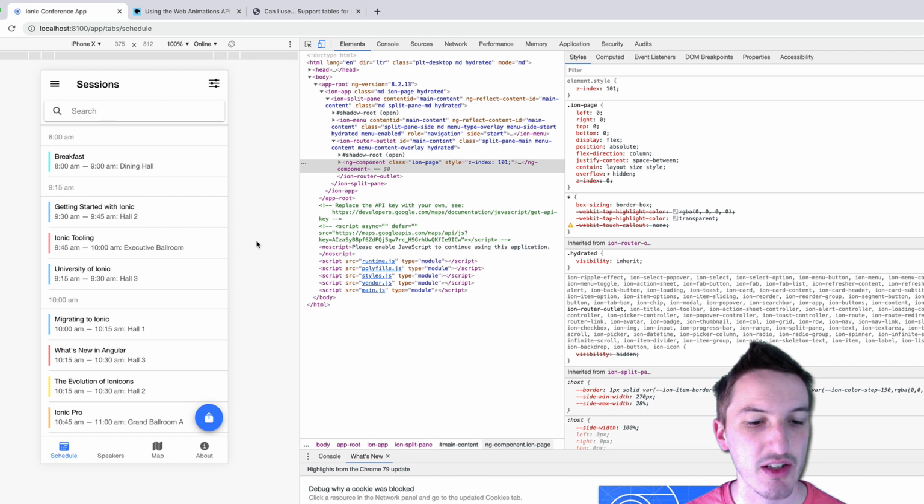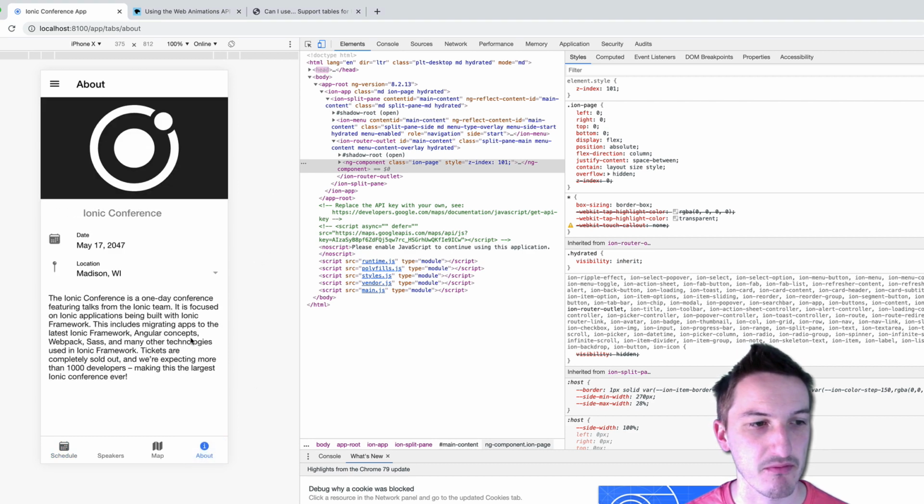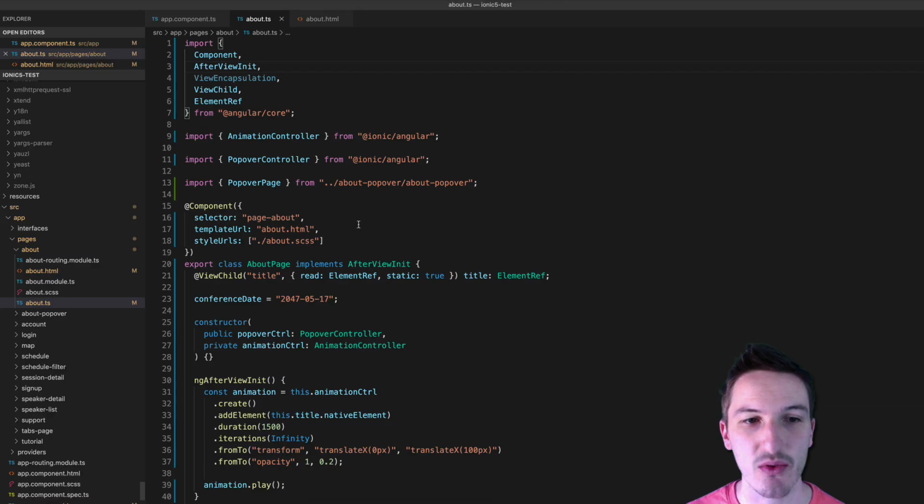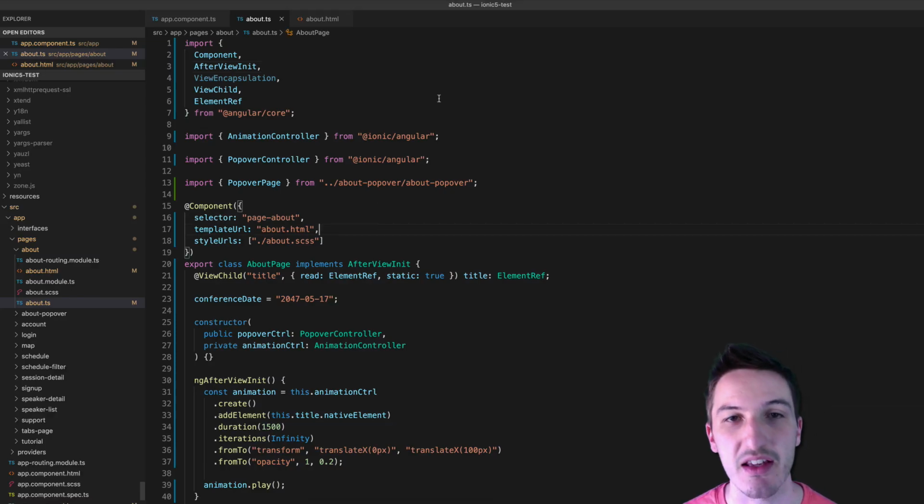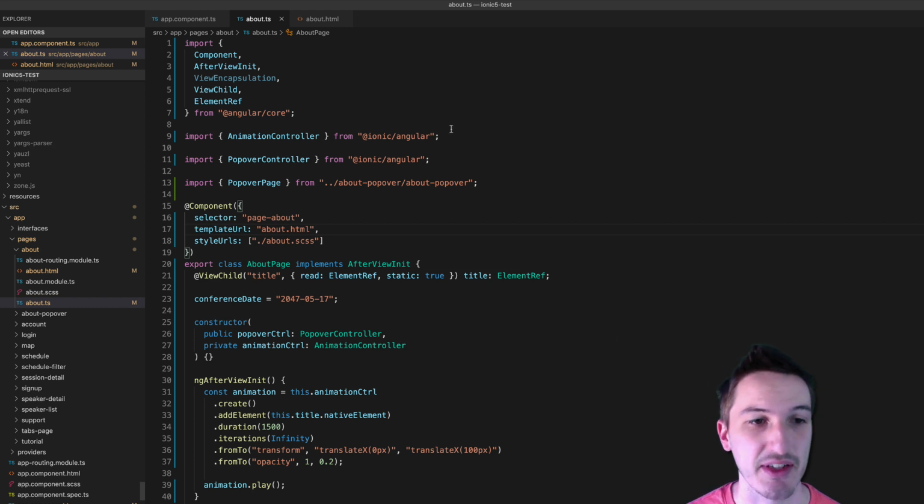Before I get into describing a little bit more about what the Ionic Animations API is, let's just take a quick look at it. I've set up an example animation on the title of the Ionic conference application here, the little title. Let's just have a quick look at what that looks like in Angular. We can use, or we will be able to use, the Ionic Animations API with whatever we're using, whether that's Angular, React, using the framework, Stencil.js, stuff like that.